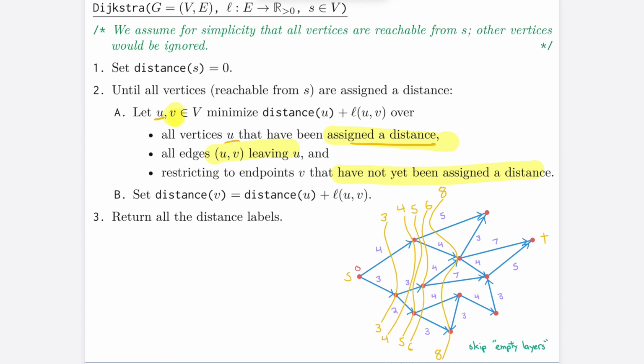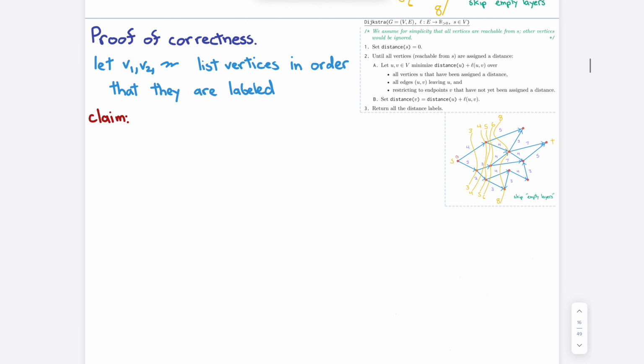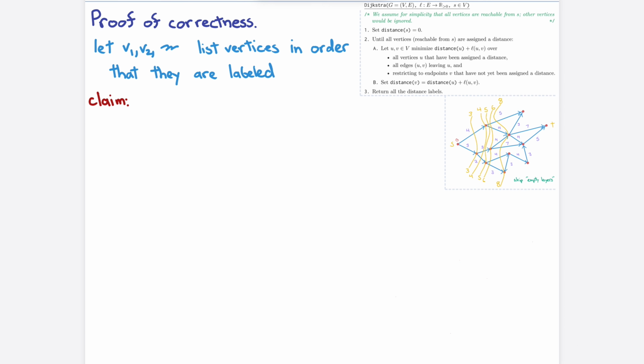Okay, so there's an idea. Vertices are discrete, and one natural order is the order in which the algorithm processes the vertices. So maybe that makes some sense, and that's probably how you understood the algorithm, right? As long as the algorithm gets the first 10 vertices correct, you're thinking it should be able to figure out the 11th vertex. Okay, good. So that gives us some handle, and it's a discrete, unambiguous thing, right? The algorithm may have its own mysterious things that we're still teasing apart, but there is some order in which it labels things.